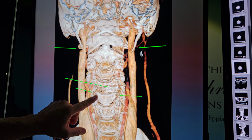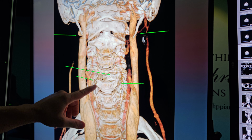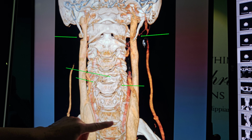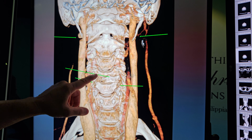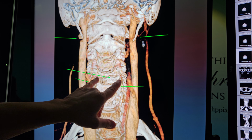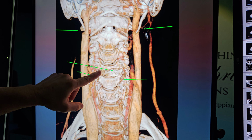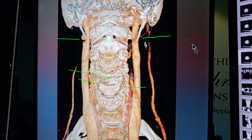And this hyoid bone is twisted and distorted, misaligned in a way I've never seen before. So I can only imagine what kind of constriction or scar tissue, something has pulled this thing down. Is it associated with the thyroidectomy that you had done? I don't know. I think the thyroidectomy was a little too low. I think it was more of that flexion injury, the hyperflexion injury that caused perhaps the hyoid to come down like this, whatever that's invisible that we can't see. We see these calcifications of the stylohyoid ligament as a compensation to something. And I mean, you're between a rock and a hard place there.